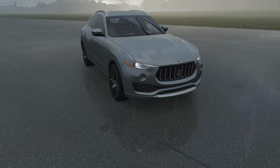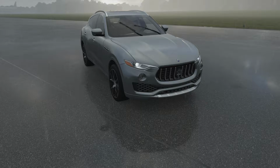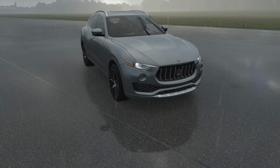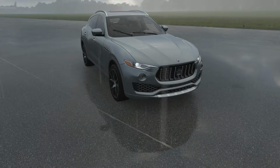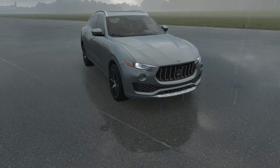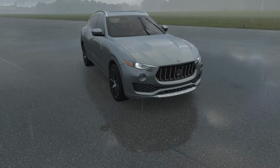So I did upgrade this car with its original engine, but we couldn't even get 800 horsepower out of it, and considering other SUVs that have been on this game have had way more than that, it would have been unfair against them to have a car not even have twice the power they had originally. So yeah, I gave it this much bigger, much more powerful engine. It does obviously weigh a bit more than it did originally now, but it's got way more power and torque, so that should be offset.